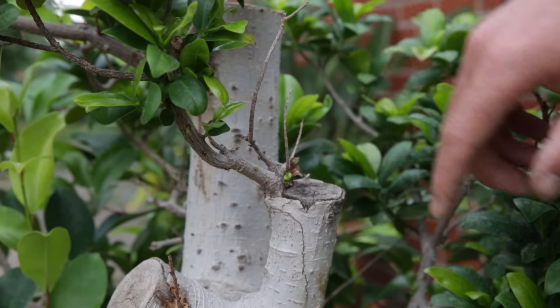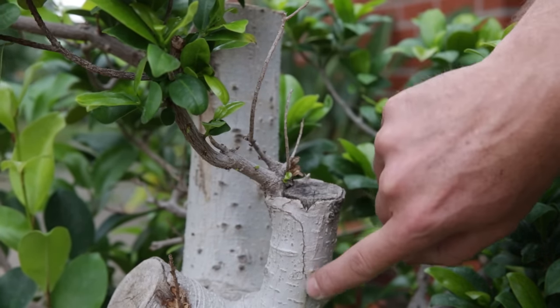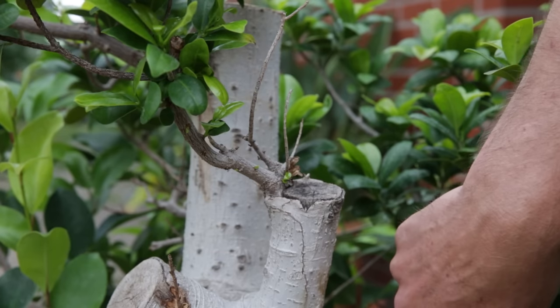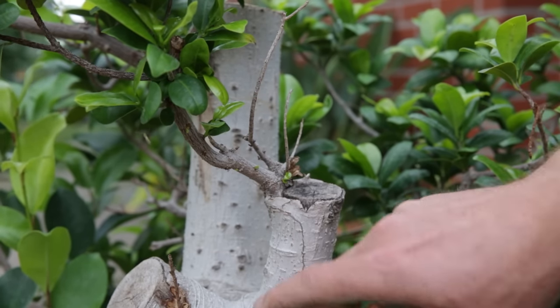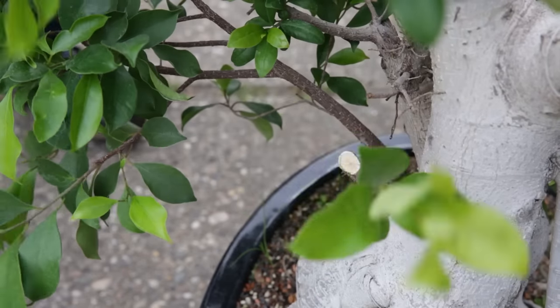Some of the problems that I'm going to face is that this branch was grafted on, but you can see here by the crack, the trunk has died back all the way to this point. I'm going to go quite high because maybe there are some buds here that will pop. Less talking, more action.